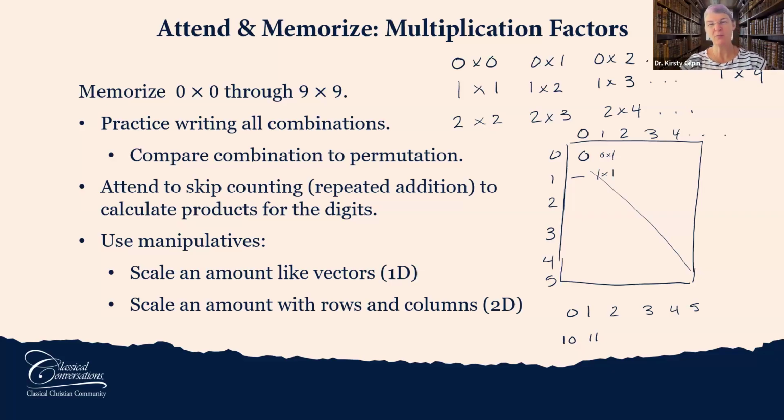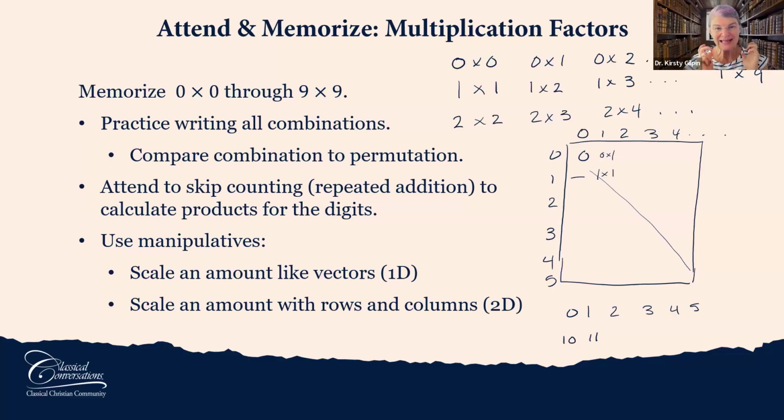Right? My mom grew up in English schools, and that's how they said it. 2 2s are 4, 2 3s are 6, 2 4s are 8, which I think linguistically is easier for our students sometimes to omit the times and just say, I have 2 2s. Sometimes that makes a little bit more sense, and it's quicker. So just an option there if you're looking for other ways for your students to say that and still pound those pegs in.